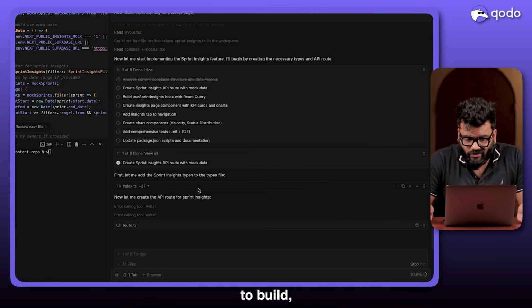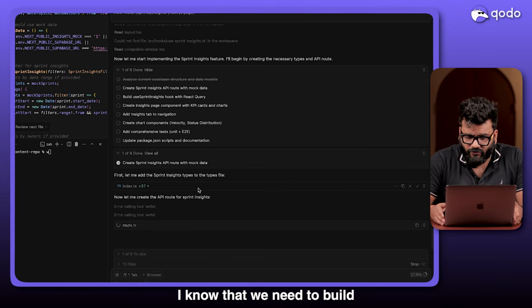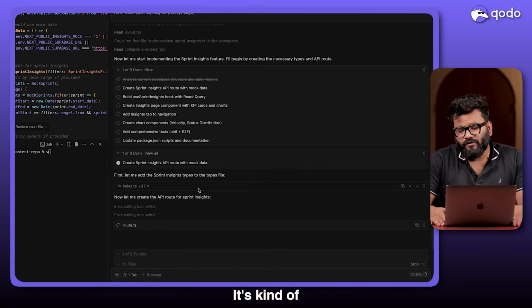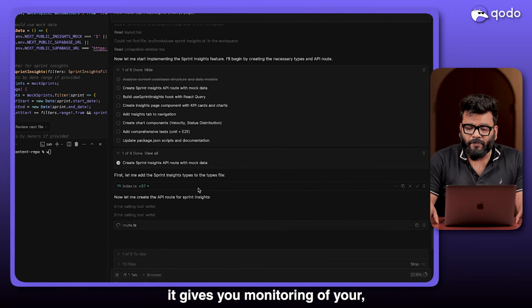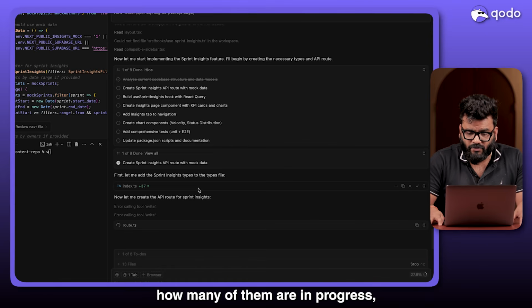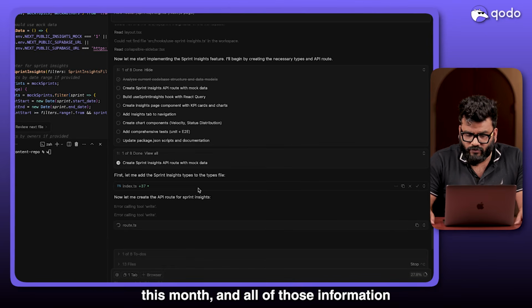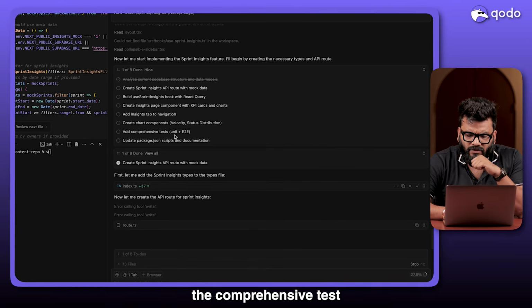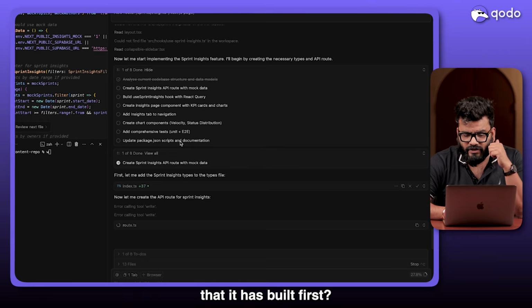If you know what feature to build over here, I know that we need to build an Insight tab, which gives you monitoring of your content structure, what type of content you're creating, how many of them are in progress, how many blogs are being shipped this month, and all of that information. I might want to skip the comprehensive tests just to figure out what features it has built first.